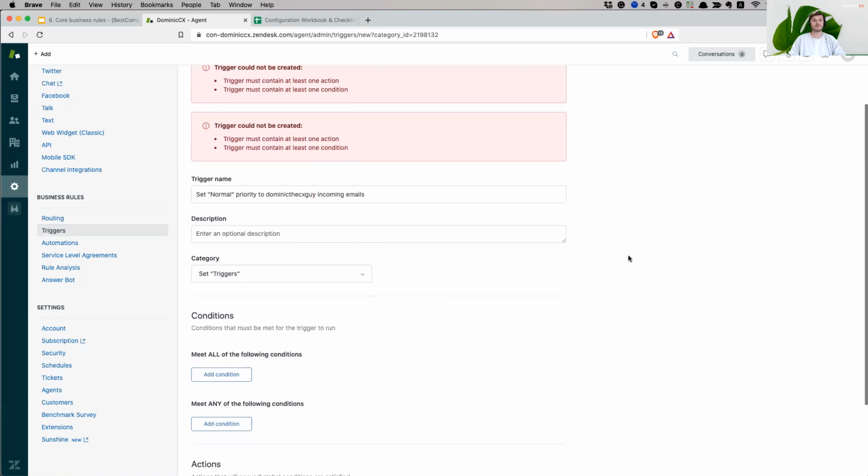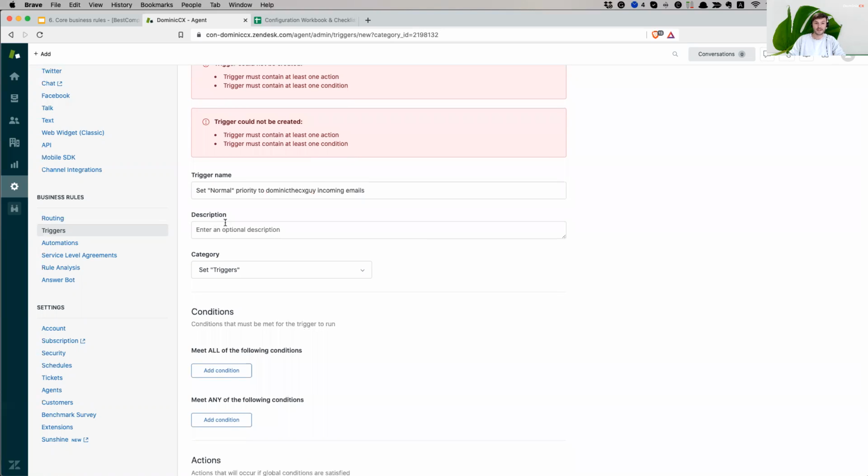Incoming emails. So now I can add a description, but to me, at least in my mind, this is very much telling of what this trigger is doing. That's why I try to keep everything very concise, so that whenever somebody is looking at this, they will understand what it is about.